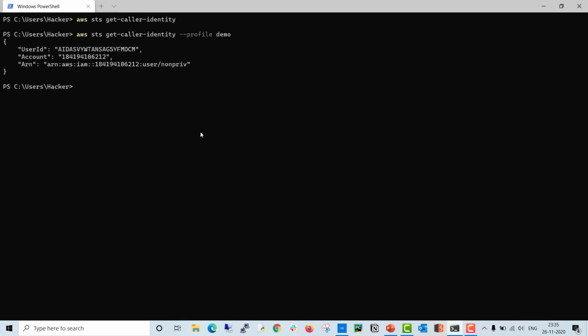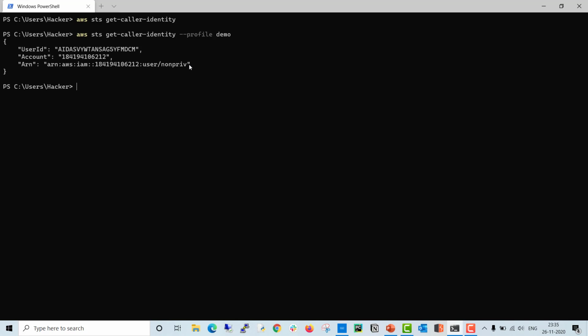Let's see what rights this access key ID has. Sorry, I have to specify a profile name, otherwise it will take my default profile, demo. So I configured it in the demo profile. You can see the key I have belongs to the non-priv user.